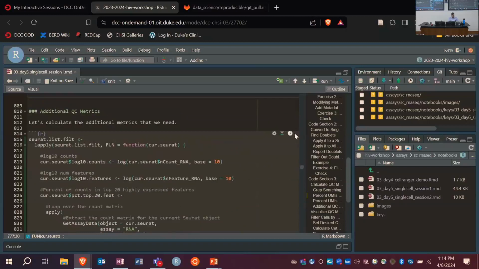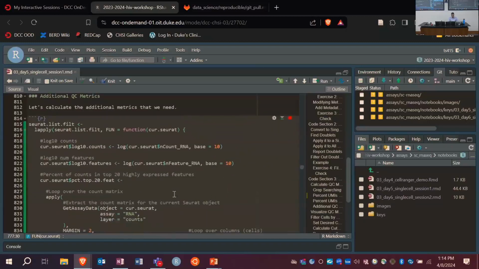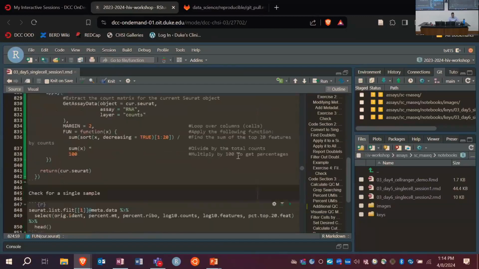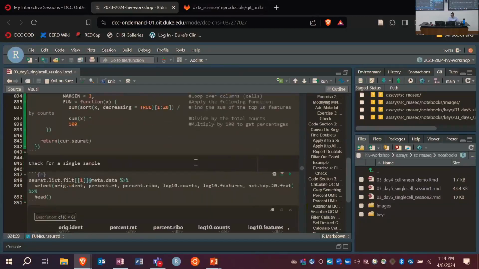And then we're going to run this chunk that calculates those additional quality control metrics: the log 10 of counts, log 10 number of features, and the percentage of counts in the top 20 highly expressed features. Okay, great. Elizabeth says she's fixed. Perfect.